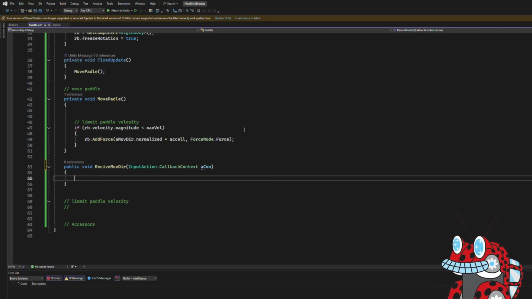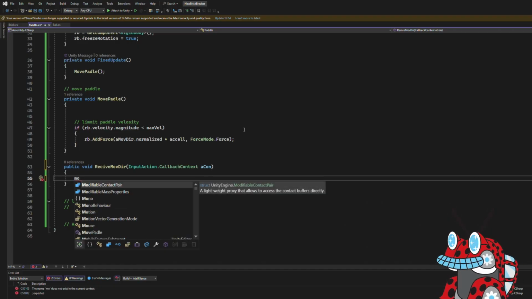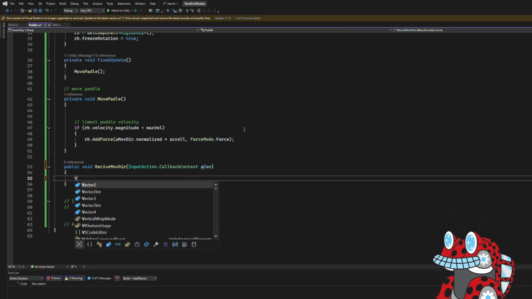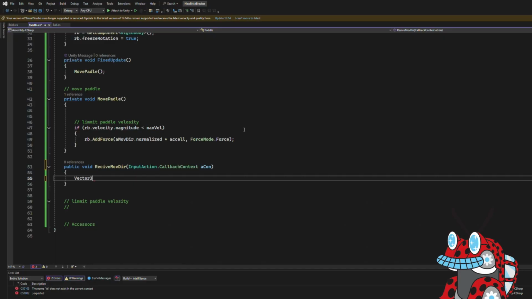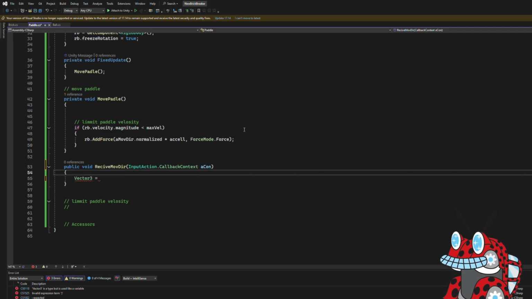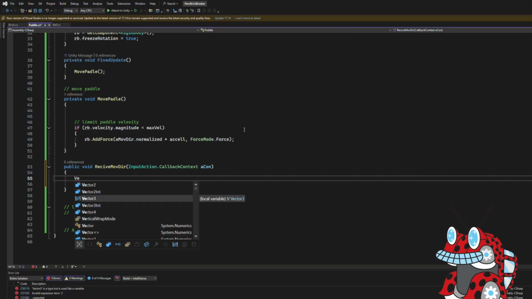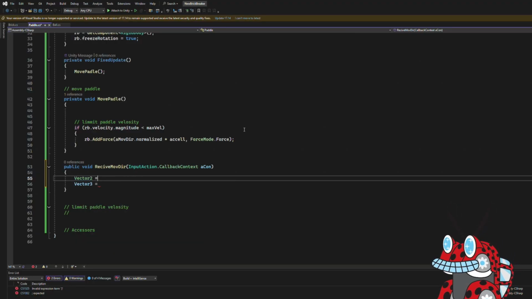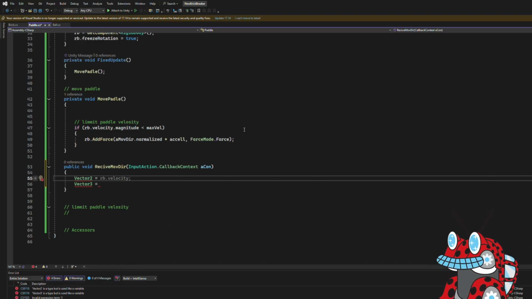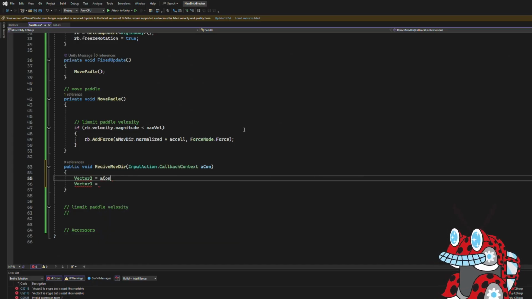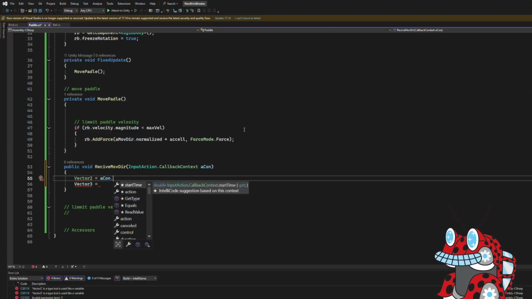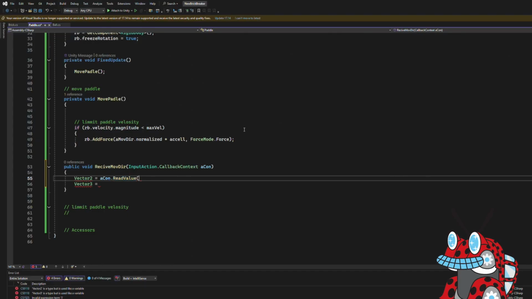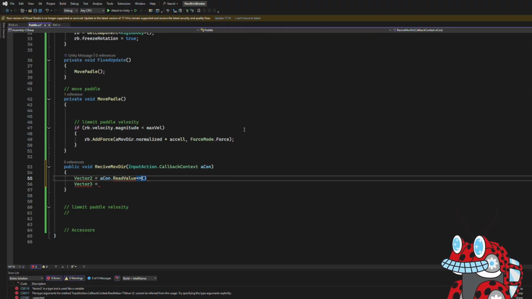and we need to set our, let's do a new one. So let's do a vector 3. And let's also create a vector 2. And this is mostly just for clarity, which will make sense in a minute. So if we go acon.ReadValue, and we need a type.